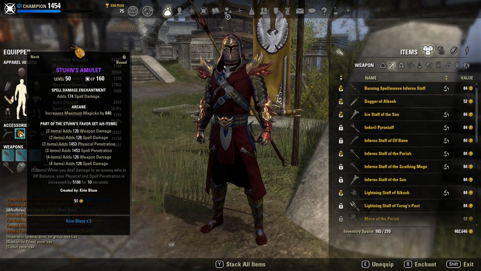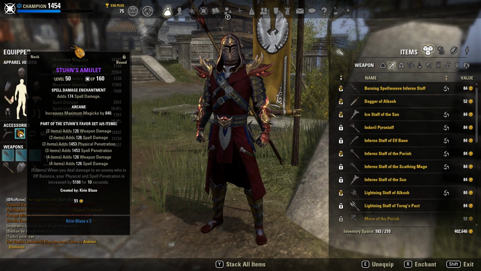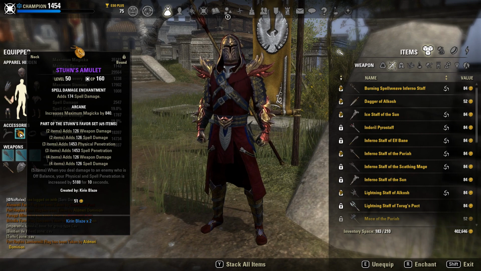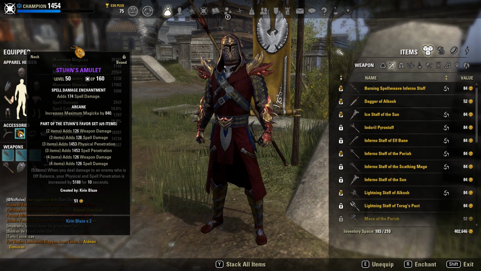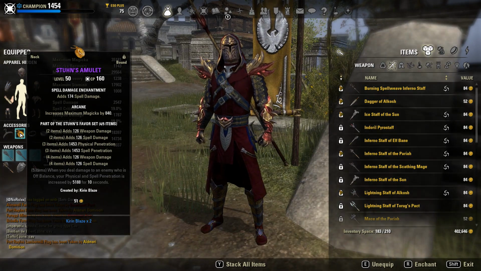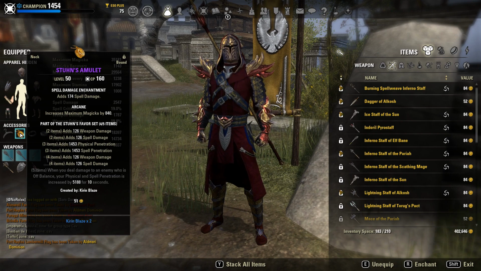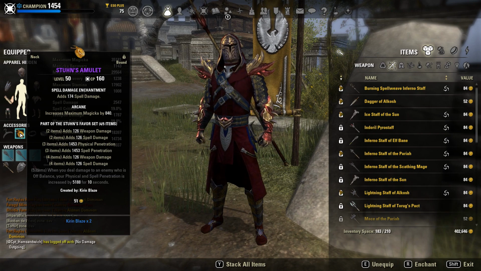Stoons, we're running this as a 4-piece. This is the best 4-piece to run with the Malacath Band in the game. There's not a single wasted stat on this stat line on this set. Malacath Band doesn't let us crit, so obviously we don't want spell critical lines on sets. This is perfect. 2 spell damage, 1 spell penetration.